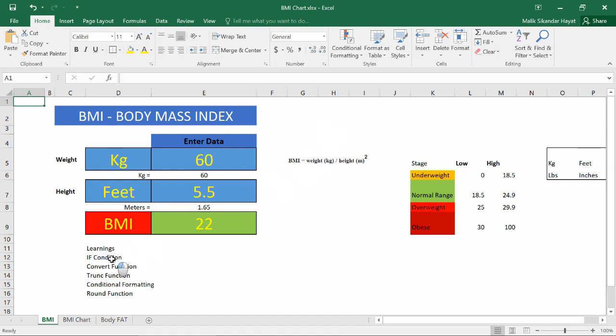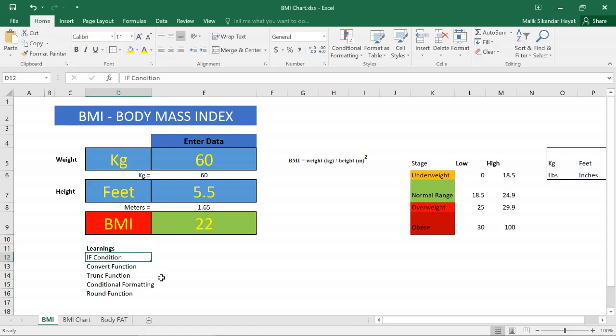Okay. BMI is a body mass index which will tell you as per your weight. By inputting weight and height, it will tell you if this is a good ratio. It will give you a BMI which will have certain ranges. At the moment it is showing green, which means it is in range, and this is the formula for the BMI. In order to achieve this formula, I had to use different Excel features, conditions or functions. So let me show you.